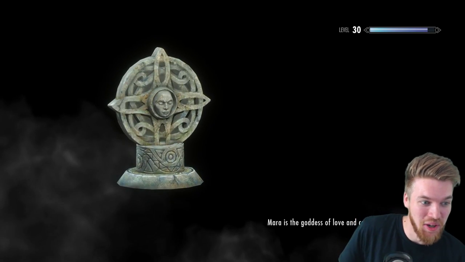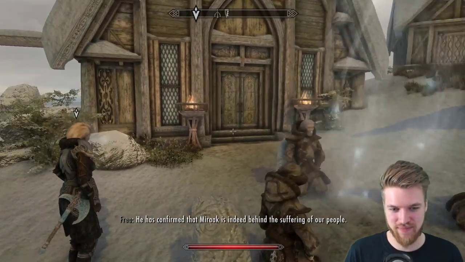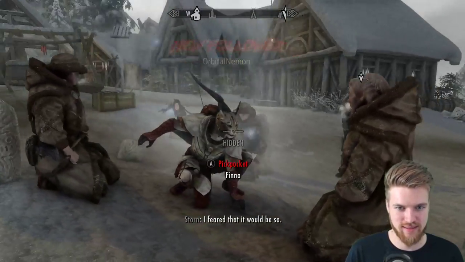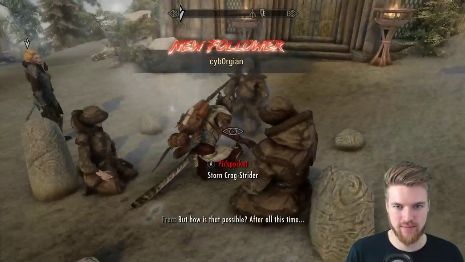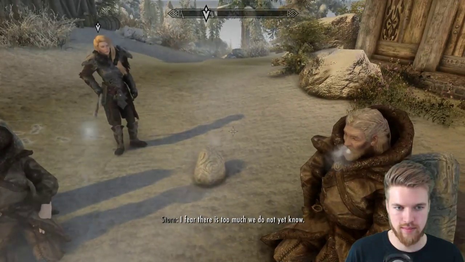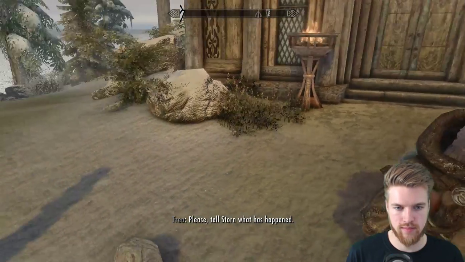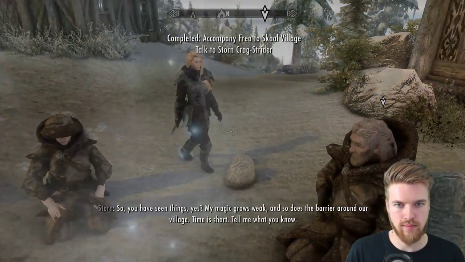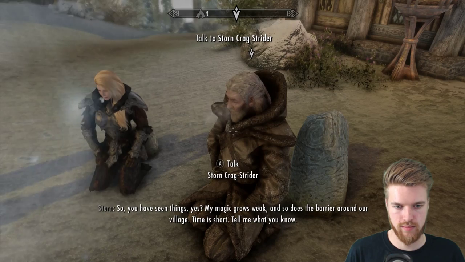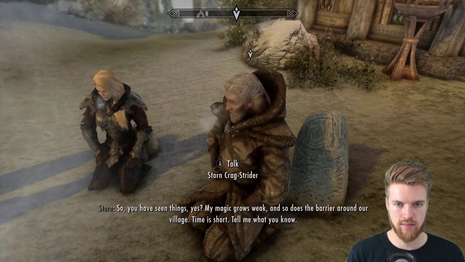Father, there is still hope. I have brought someone who has seen things. He has confirmed that Mirak is indeed behind the suffering of our people. I feared that it would be so. But how is that possible? After all this time. I fear there is too much we do not yet know. Please, tell Storm. So you have seen things, yes. My magic grows weak, and so does the barrier around our village. Time is short. Tell me what you know.